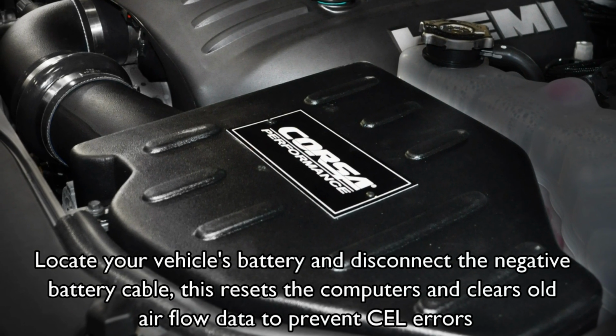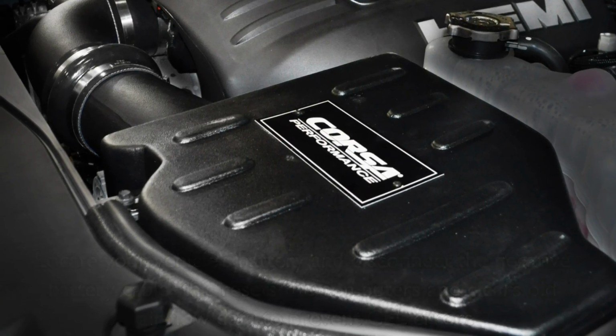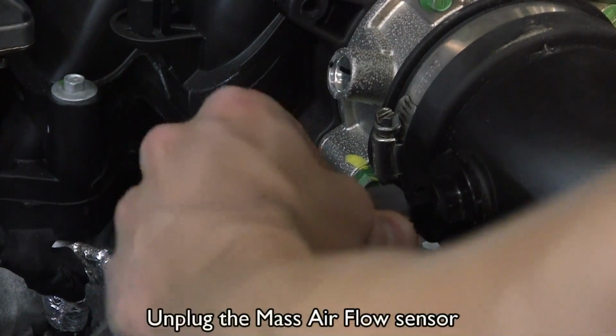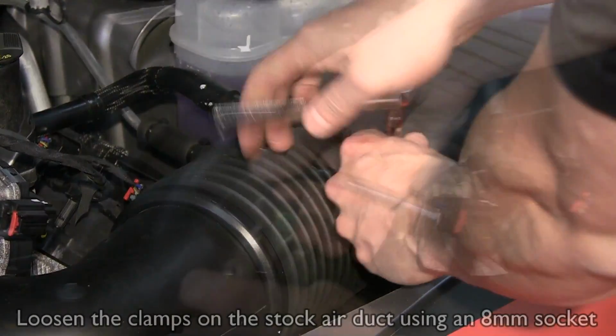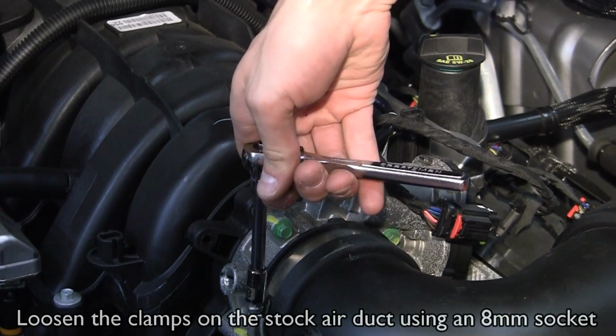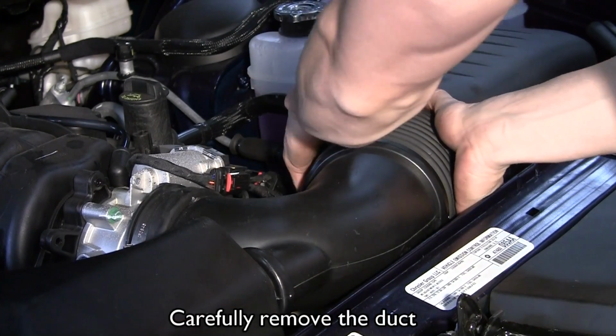This resets the computers and clears old airflow data to prevent errors. Remove the engine cover. Unplug the mass airflow sensor. Loosen the clamps on the stock air duct using an 8mm socket. Carefully remove the duct.